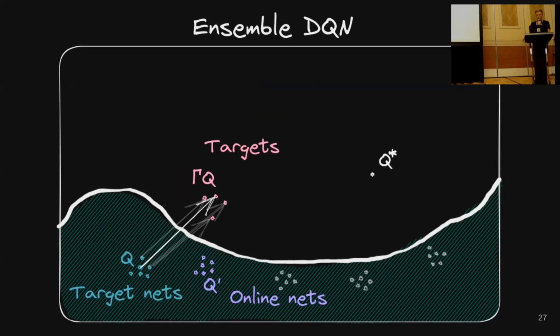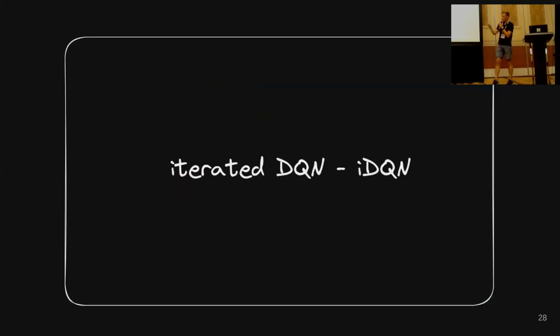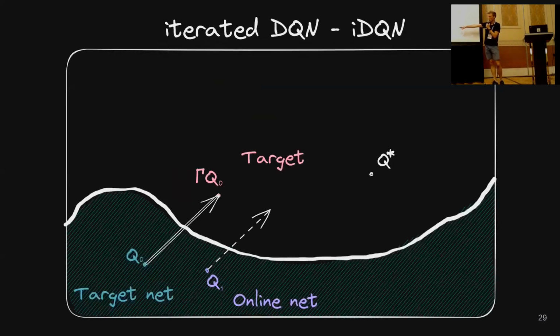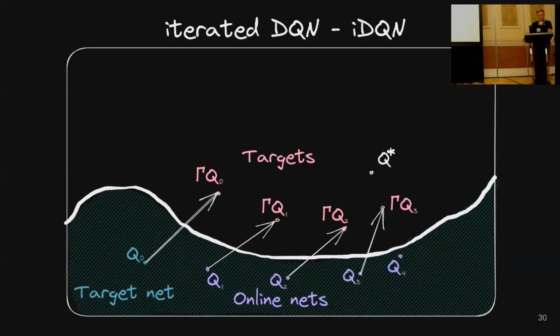where the idea is that now we want to have not just one online network, but multiple online networks. So it's something in between, like ensemble and DQN, but with multiple online networks, what we can do is something similar to multiple shooting in optimal control. We are basically propagating this optimization forward, and then we are enforcing these kind of constraints that the points should agree. So it's a very nice analogy to optimal control here.